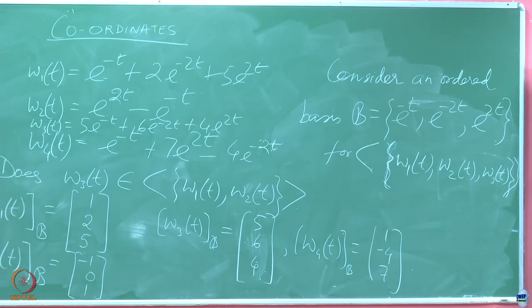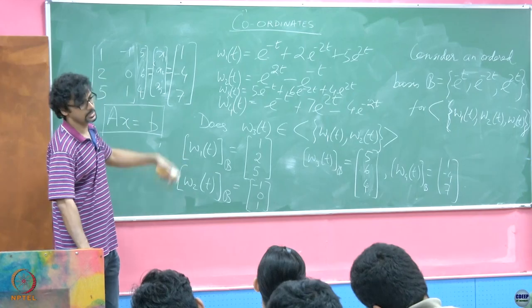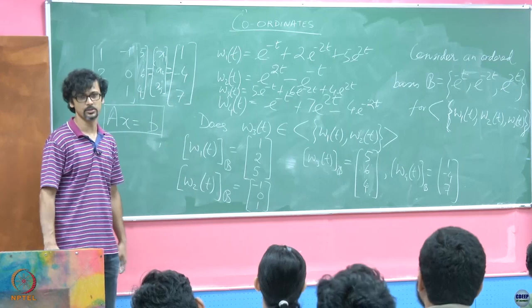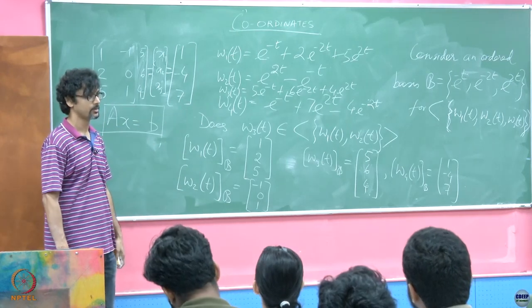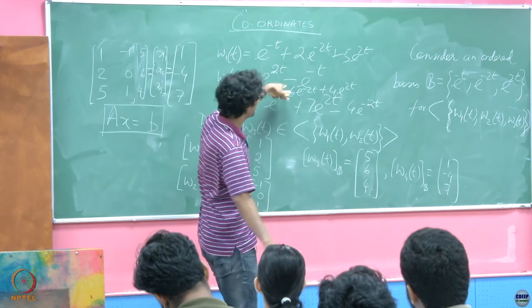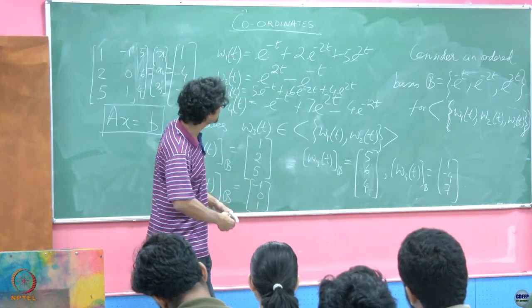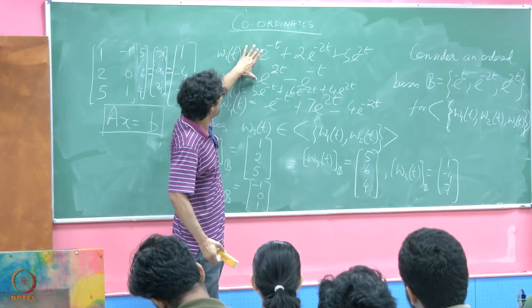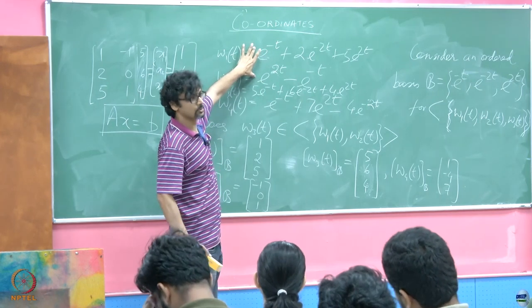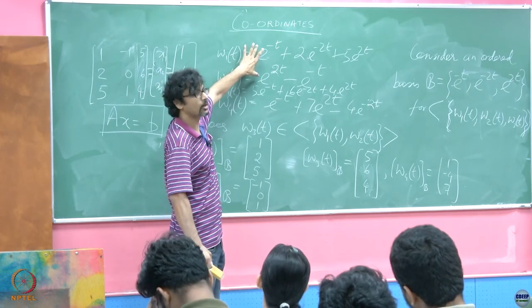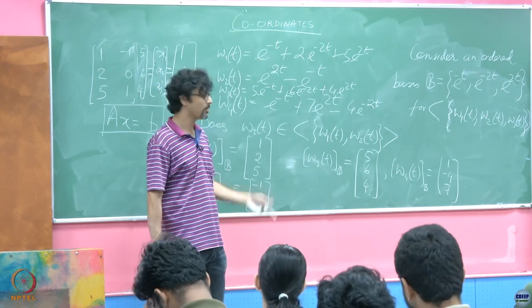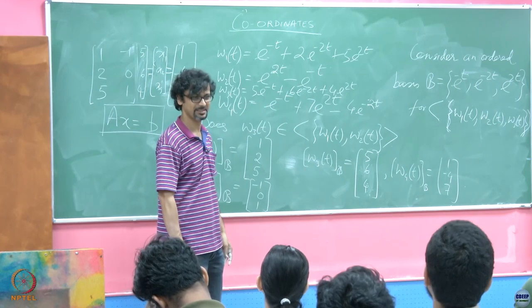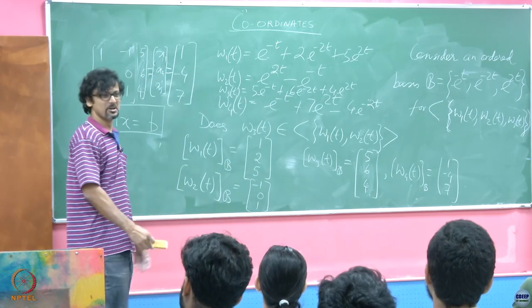So that is now the question. You're trying to ask for this. Of course, in this case, you can see that it will be a solution. So now it will belong to the span, right? And in the other case also, you can take that up as a subsidiary question, that if you want to cook up a basis for the span of these two, then what are the elements that you want in your basis? That you can take up as a question, okay? Maybe I'll put it up in a problem somewhere. It gives me ideas. All right.